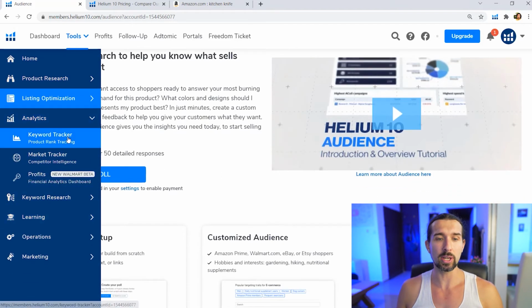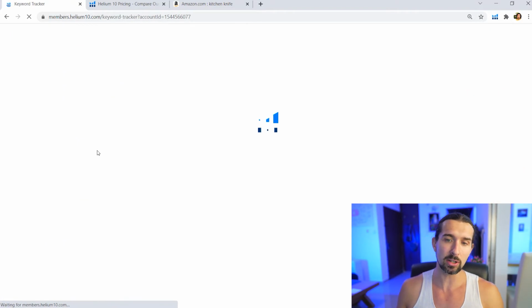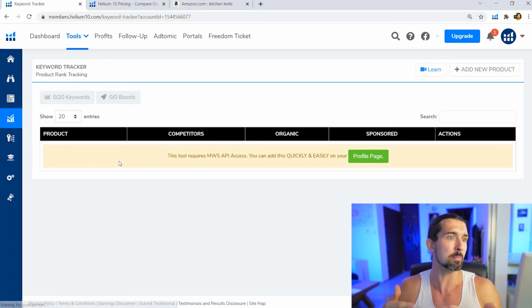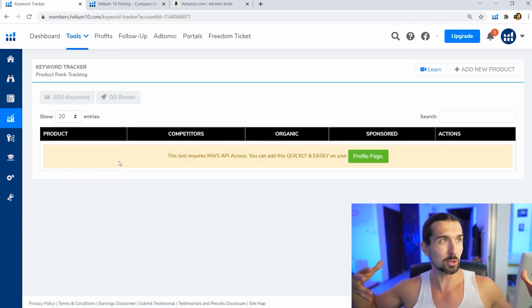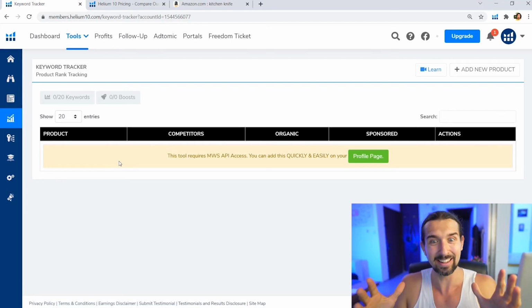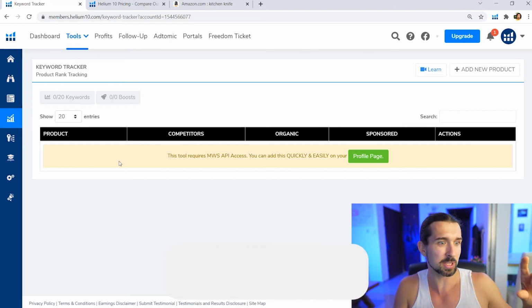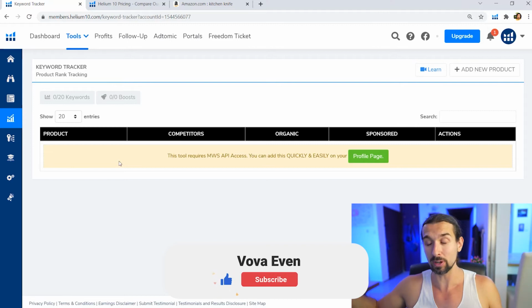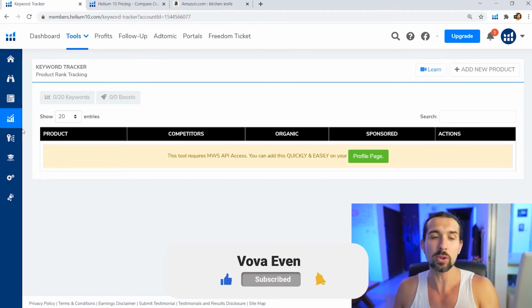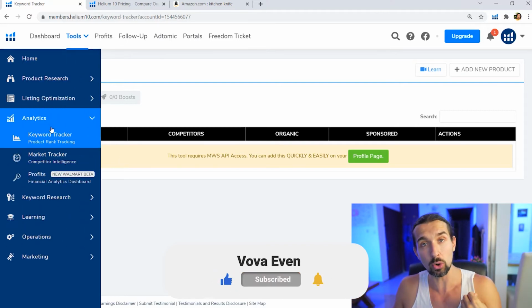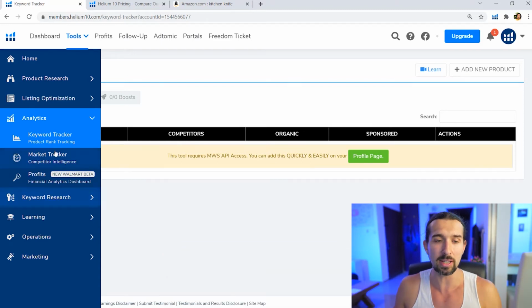Next one is analytics. You can track your keywords here with keyword tracker. So for example, you have some keywords, kitchen knife, big knife, small knife, huge knife, like universally big knife or something. So you can track them and see which positions they're on. First page, second position, fifth page, 34th position. This way you can track competition keywords and your keywords. If you're promoting a keyword, you can understand, is it going up or down? Pretty good thing, very good thing actually.